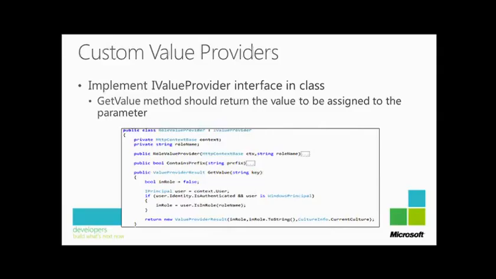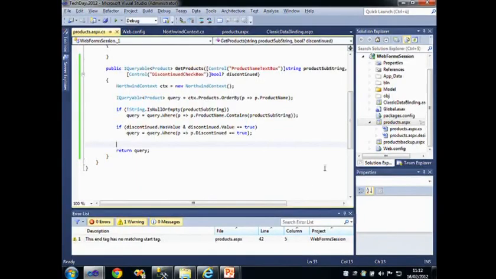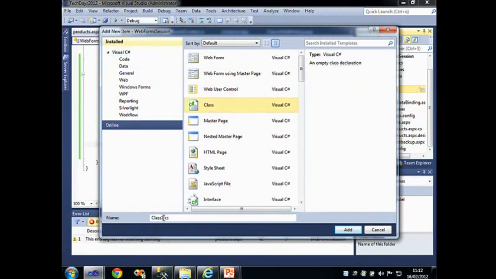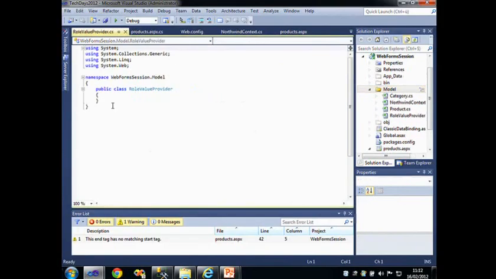If you look at how I use my value provider, well, it's an attribute that you place on a parameter. And now behind that attribute, there is the real value provider. And a value provider is just a class that needs to implement the IValueProvider interface. And in there, you write your value logic. So let me add, in my project, maybe quickly in here, another new class. Let's call it RoleValueProvider.cs. And again, I have a small snippet for this, the role value provider.